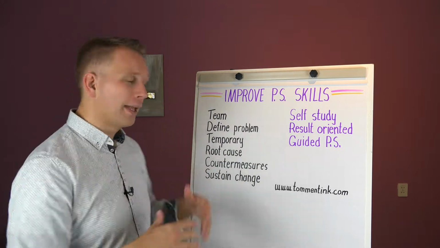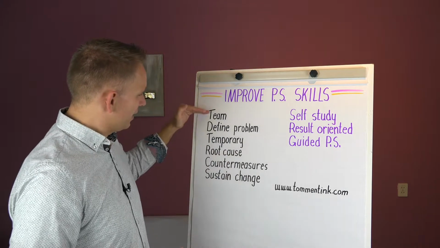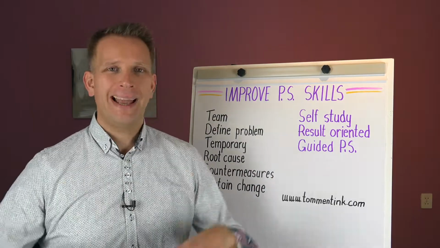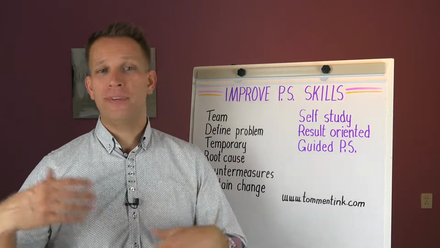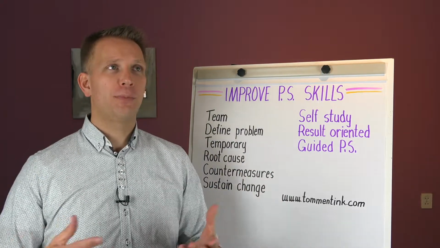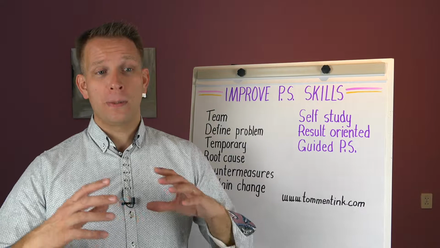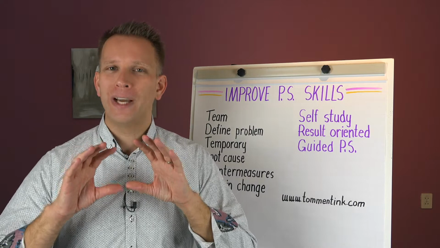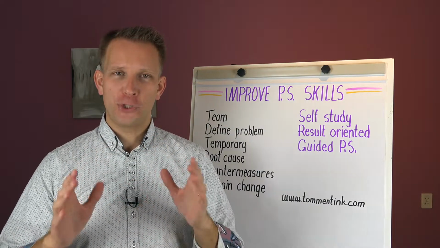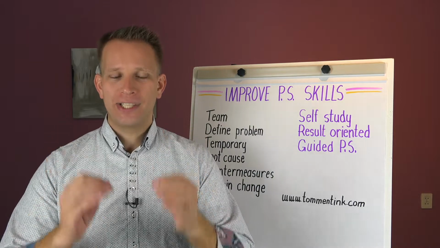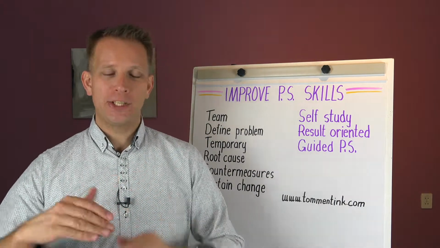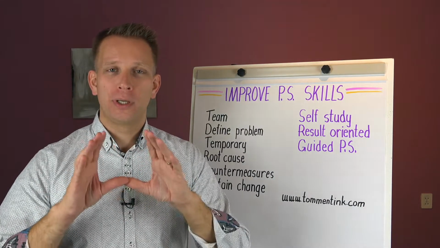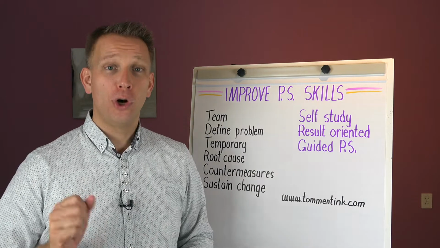Now, for that, the good thing about the 6-step problem-solving method is that it is so structured. And there are plenty of tools that we have within Lean and Six Sigma and continuous improvement to help you solve problems, improve the process, visualize what you're doing, assist in brainstorming and critical thinking. But for 80 to 90% of the problems you will see in operations, the 6-step method just makes it so much easier, because I give you the handbook on how to approach almost all of these problems.